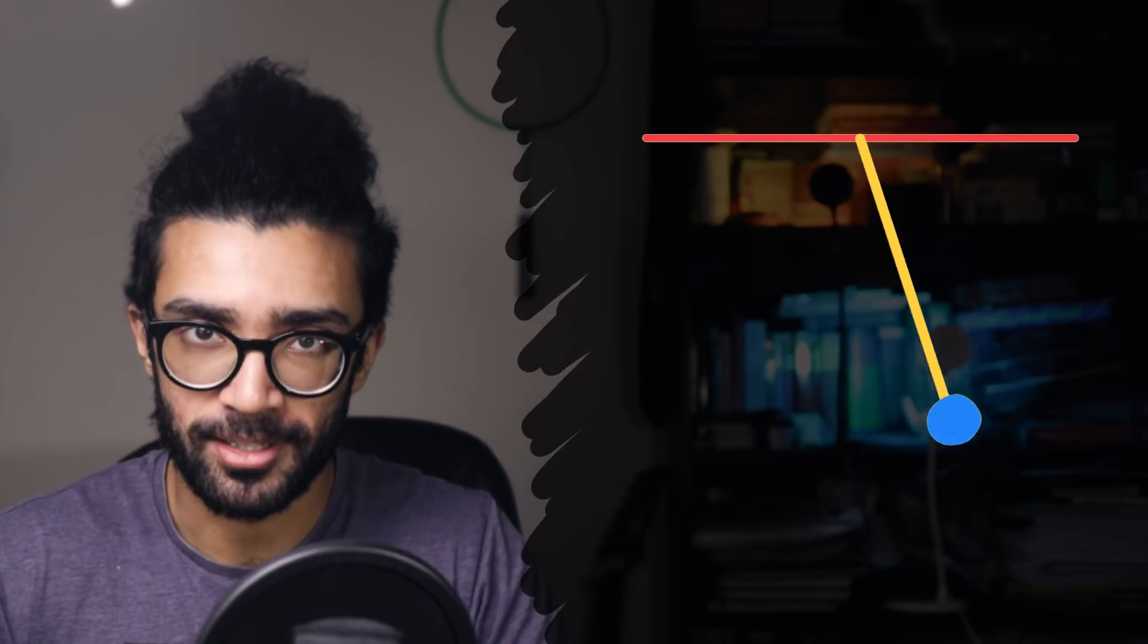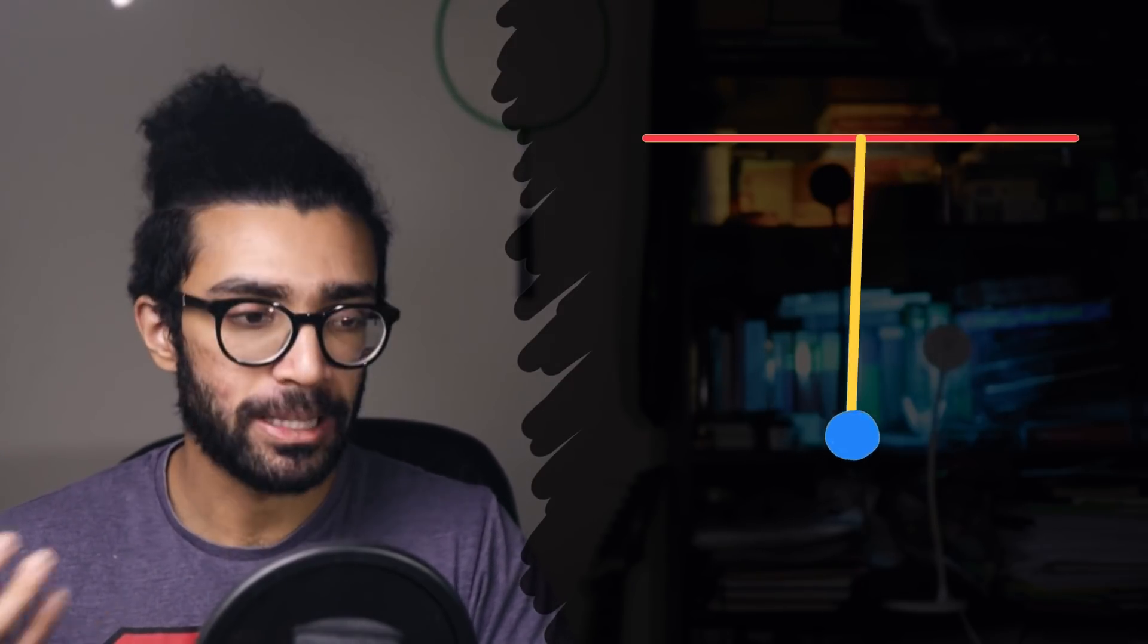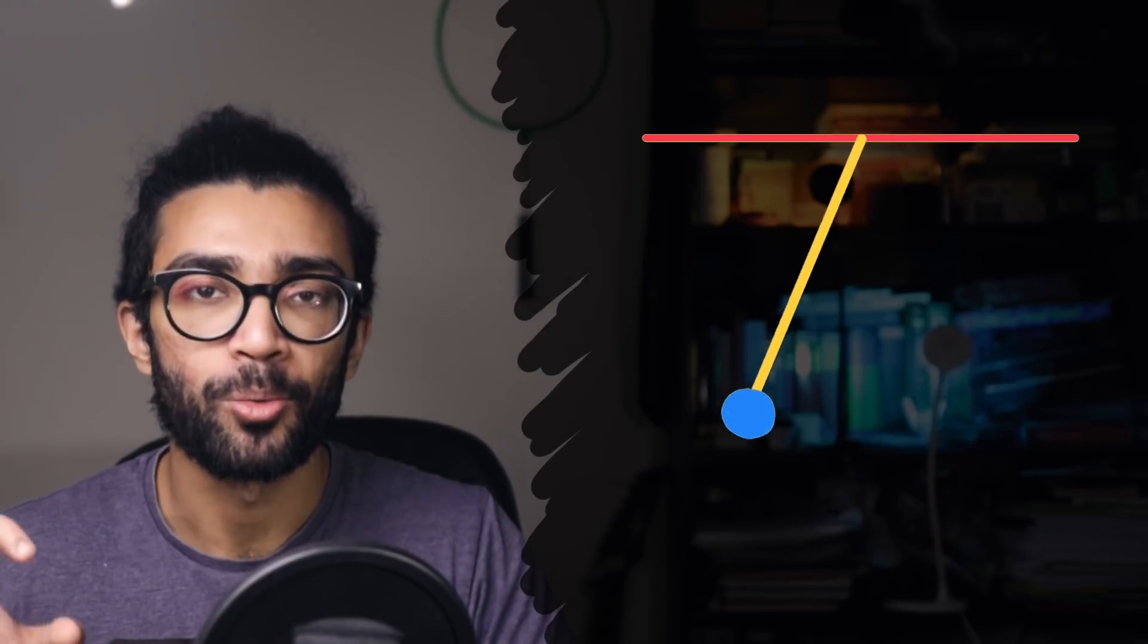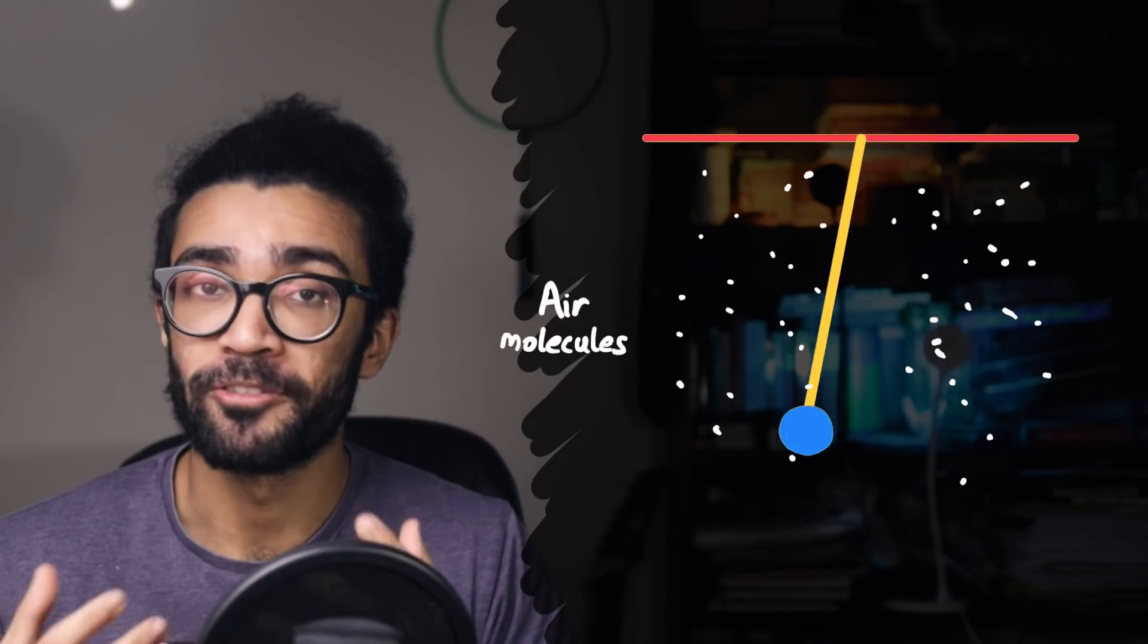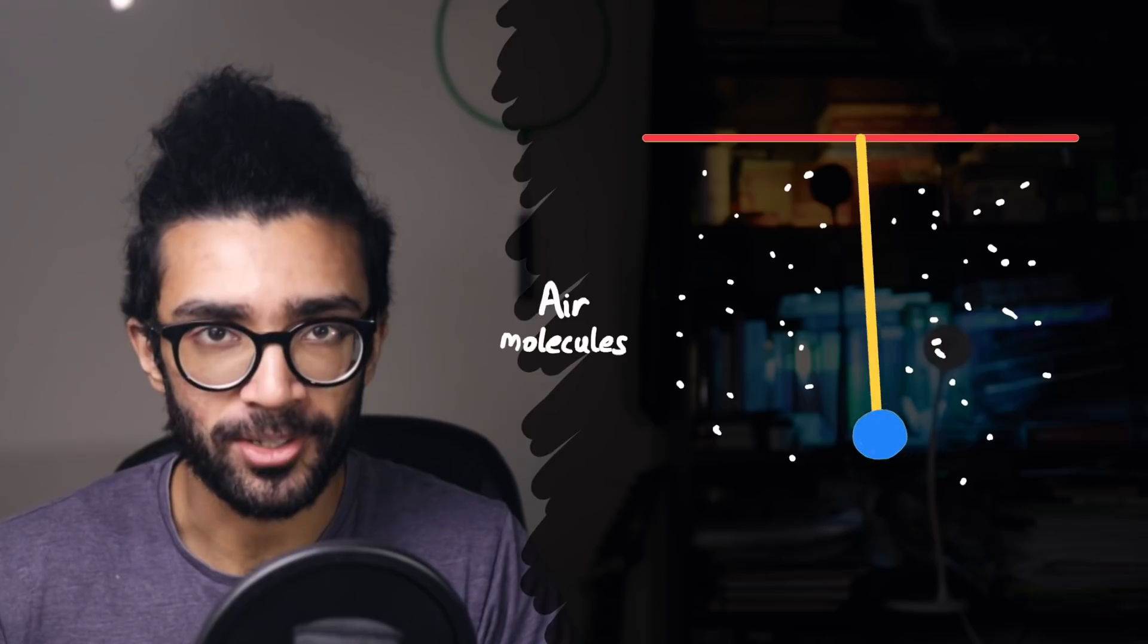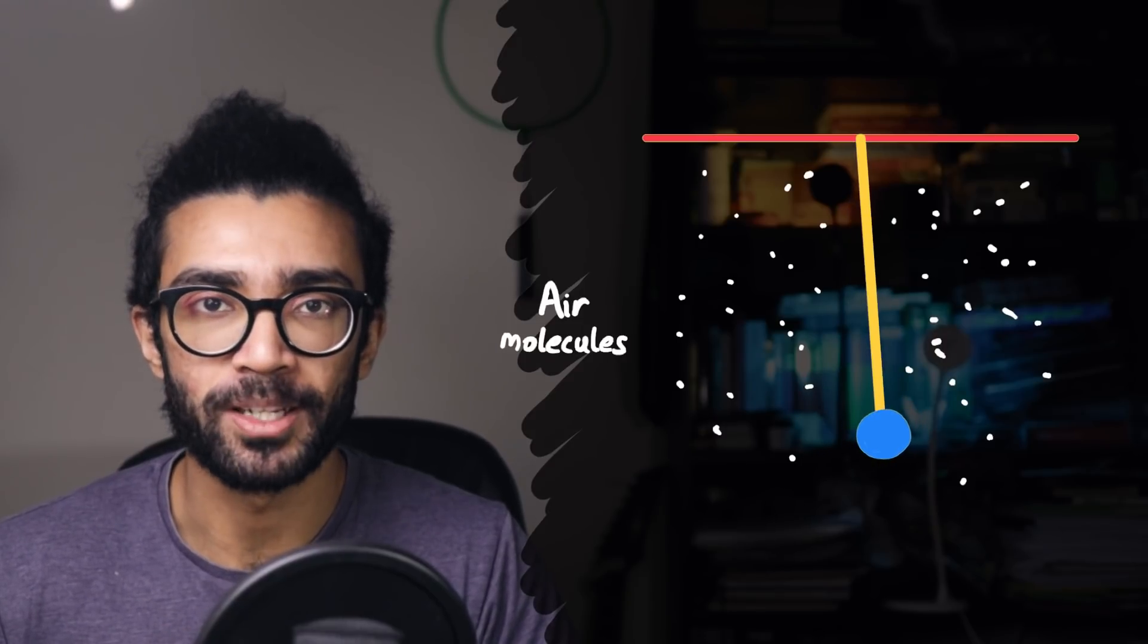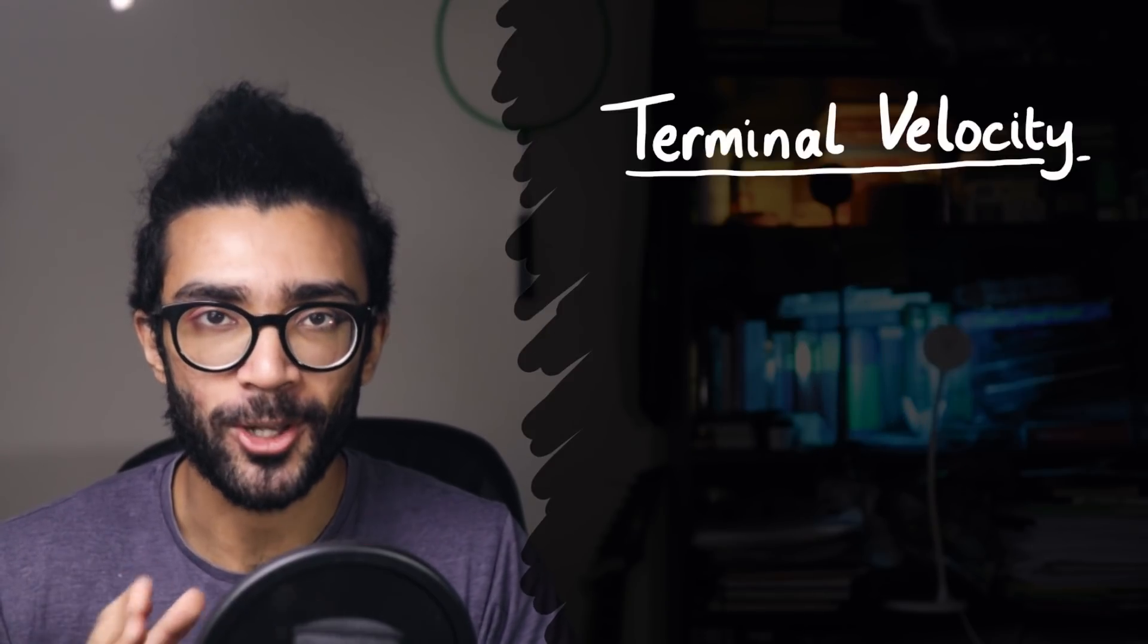Now, the setup that we'll be studying today is that of an oscillating pendulum. We'll be looking at how normally we like to ignore air resistance, and we'll be looking at how the mathematics and the physics changes when we add the air resistance in. But first, I'd like to discuss a slightly different concept that many of us may be familiar with already. Terminal velocity.